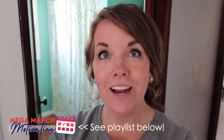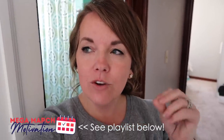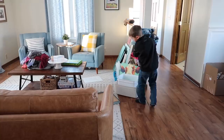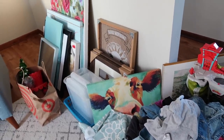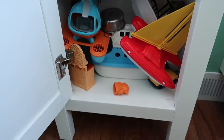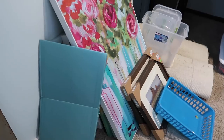I have never done this before. I'm going to attempt a whole house declutter. Whenever our house is not so easy to keep tidy, I usually know that the inventory has crept up, and with all of us being home so much, I definitely feel like the inventory has crept up. So we're going to go room by room. I'll show you what we're going to toss, what we're going to donate, and see how much stuff we can get out of our house.